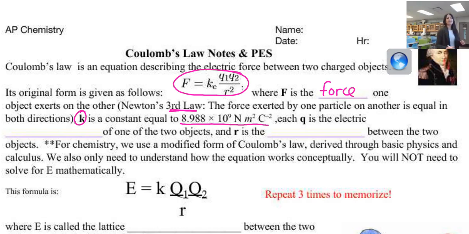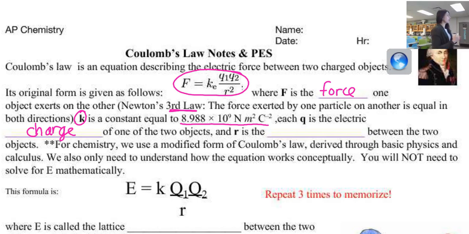Each Q is simply the electric charge, okay? So this is really important. When you look at Q1 and Q2, it's simply representing charges. Usually, when we're talking about an atom, you'll have two different compounds that you're looking at, and so usually you're comparing those two compounds. Q1 might be something like KCl, where you would say that the charge on the potassium ion is +1 and the Cl is -1, versus something like, maybe barium sulfide, where we have barium as +2, but sulfide is -2.